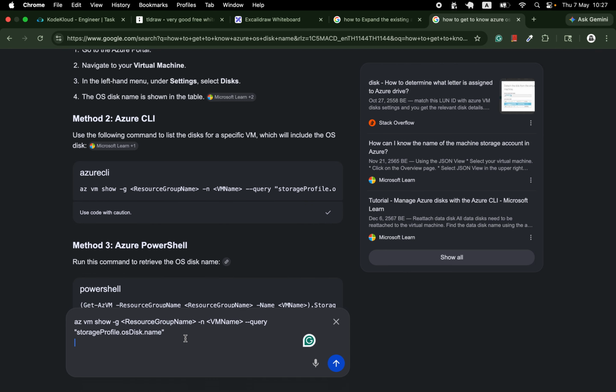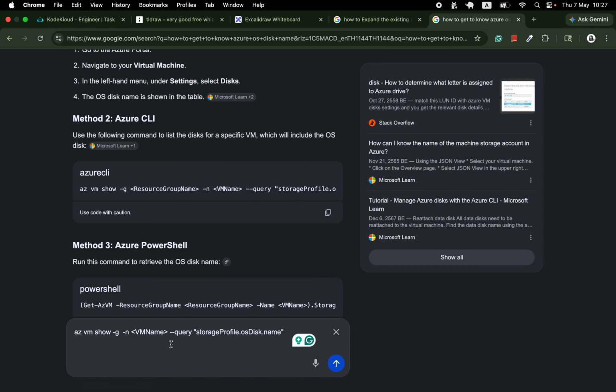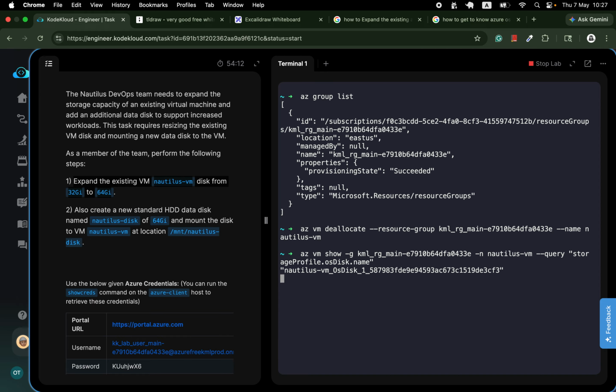I will replace it with the correct resource group name, which I get from here, and the virtual machine name is nautilus-vm, right? Now I will run this command to get the disk name. So this is the Nautilus virtual machine OS disk name.